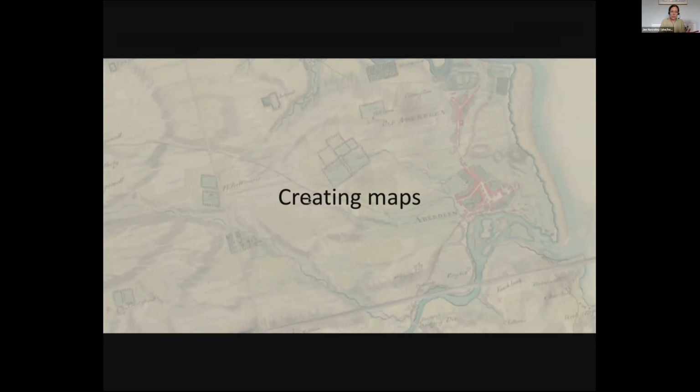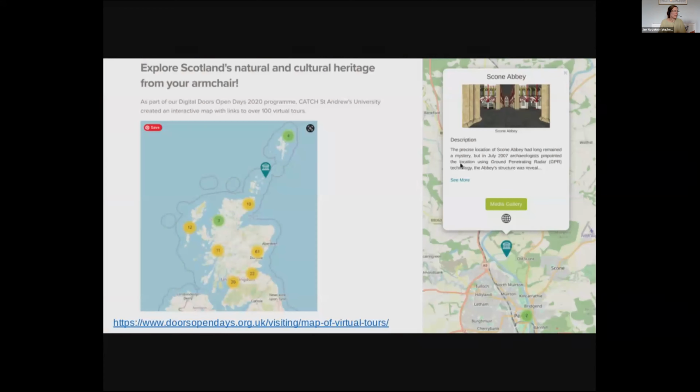So creating maps. We did an in-person event around creating the LGBT plus map of Edinburgh. We've also done one in Ayr and Glasgow, which is fun. It doesn't have to be as structured as that, and it doesn't have to be in person. You could do something quite passive. Sometimes what we do at events is just put out a map with some little luggage tags that you can write on, just for people to share memories or things like that. But if you want to do these things digitally, which is why we're here for all of our digital skills, here are some resources for that.